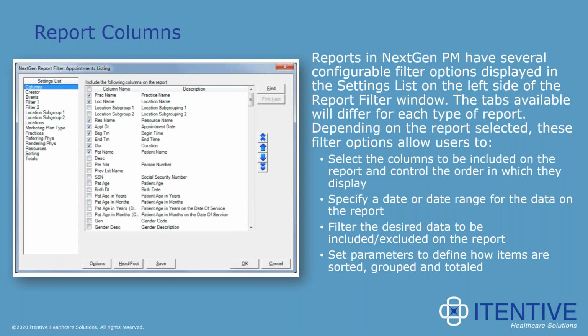So you can see, for instance, we're on the column setting in this screenshot. PM reports have default columns already selected to display on the report. Here they can be added or removed. They can be reordered using those blue arrows on the side. You can even modify the column names by right-clicking and typing in the name you want to see on the report. However, please note any changes to even column positions or names are not going to be saved to the root report. These changes can only be saved if a report is memorized, which we'll touch on later. So you get the gist. Each tab in this settings list will offer you some level of control to manipulate the report you are generating.